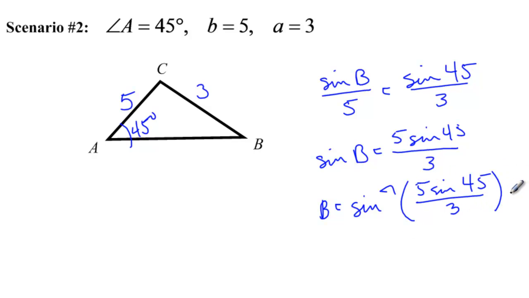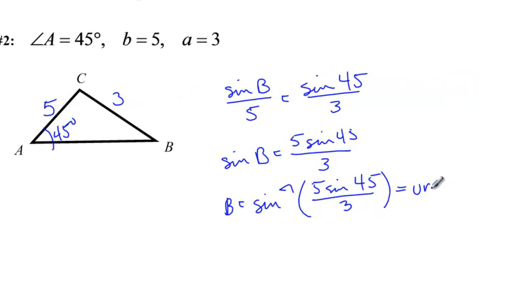Now when I do this and plug it into my calculator, I'm going to get something that's either going to say undefined or error or something like that. The reason is, when I do the sine inverse, this is actually 1.18 or somewhere thereabouts. If I try doing the sine inverse of 1.18, I'm not going to get an answer. And the reason I'm not going to get an answer is because all our sine values occur between negative 1 and 1. We never have a sine value bigger than 1, we never have a sine value less than negative 1. And so this is impossible. And so this right here is an example where no triangles exist.